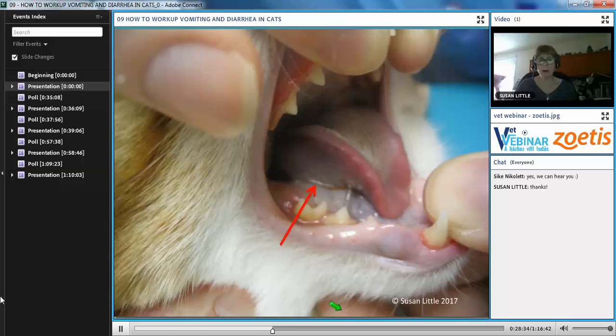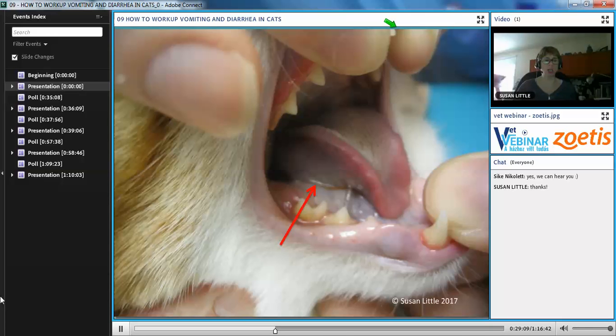Another trick, and it's a little hard to see in this picture, but I'm using one finger to push up so that I'm actually elevating the base of the tongue in the oral cavity so I can get an even better look underneath the tongue. So you have to be sure, especially in younger cats, that you've done a very thorough physical exam. It's not uncommon for a string foreign body like this one that's quite difficult to see to be missed on a physical exam. So I always have that in the back of my mind, especially for the younger cats, which is where we're more likely to see foreign bodies.